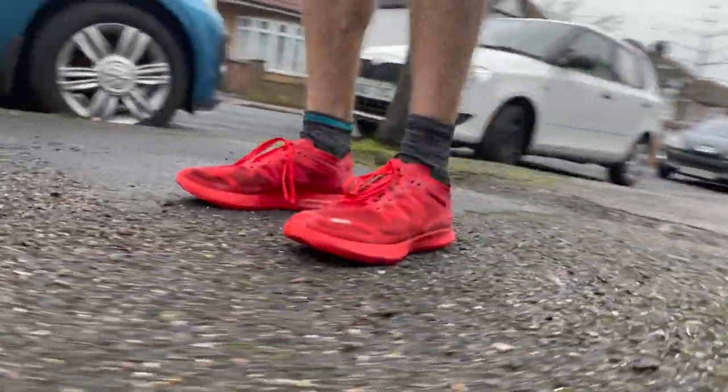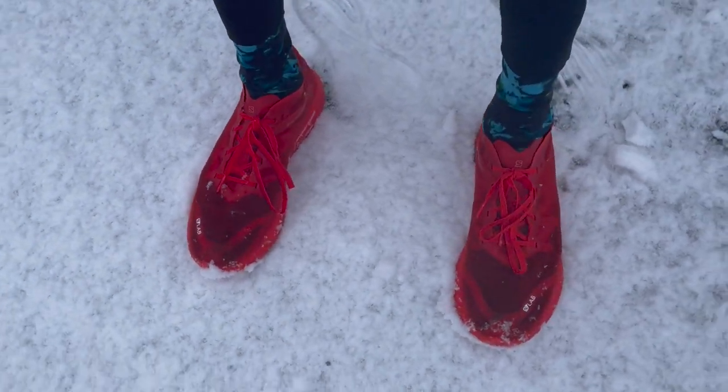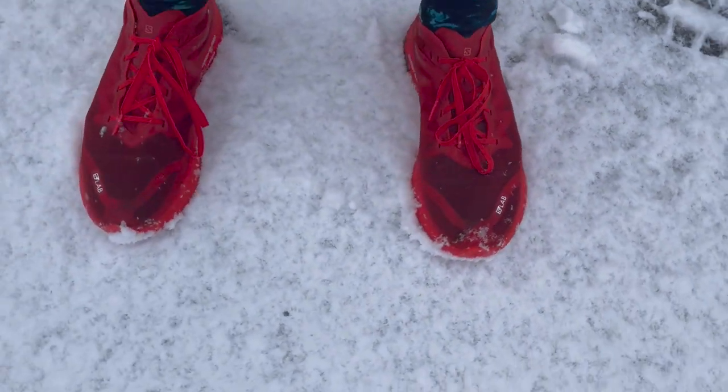I've done 80k in the shoe across not that many runs — a lot of long, hard sessions. The longest was about 24k in mixed snow and treadmill conditions, plus a 19k and 17k workout and a long hill reps session. I've never felt my legs were really beaten up like they would be in old-style racing flats. If you're worried this is going to be a really firm, harsh old-style flat, I don't think that's what this is — it's a slight tweak on that formula to be more forgiving in the style of modern shoes.